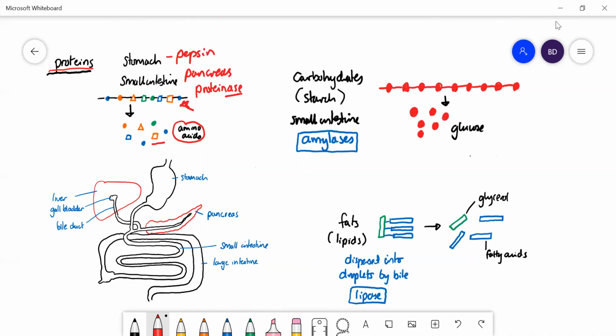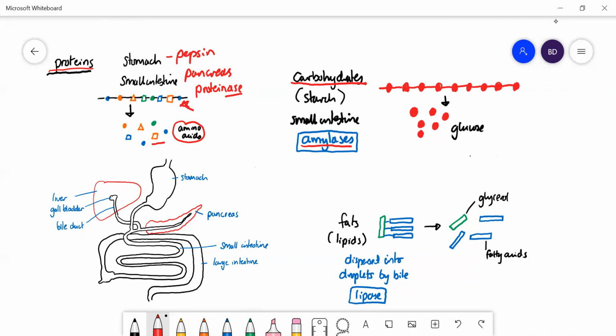Now let's look at carbohydrates like starch. Well, you get actually a tiny bit of digestion of carbohydrate. Digestion starts in the mouth, because in your saliva you produce an enzyme called amylase, which can digest starch, but it doesn't get much of a chance to act on the starch, because then you swallow the food and it goes into your stomach. It's very acidic, and salivary amylase doesn't work at that pH.